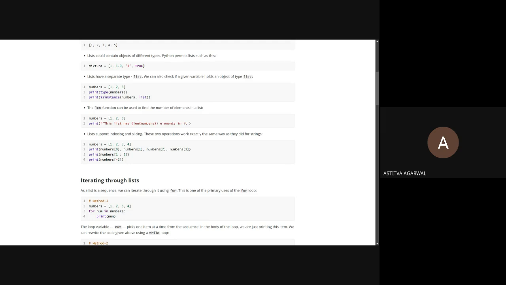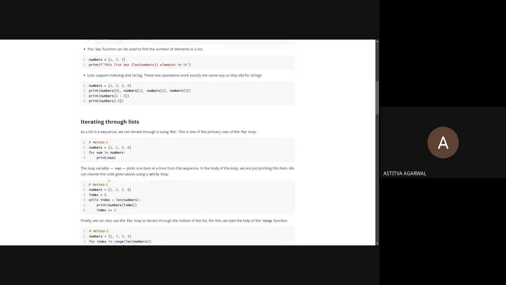So the first one is index 0, the second one is index 1, and like that. Here the 1 is at index 0. If we want any particular index to be printed, we just write the list name, square brackets and the index number.